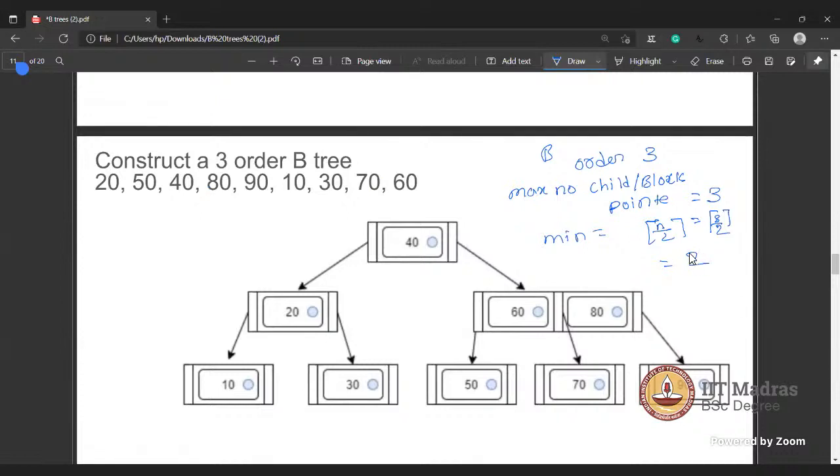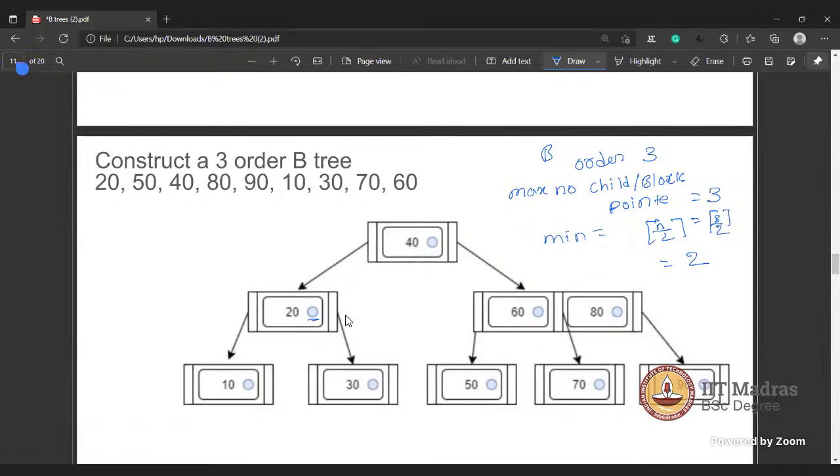Yes, sir. And in case of B plus tree, it is the same, right? Yeah, in case of B plus it is also the same. The only difference is we have every key value in the leaf nodes, and there is a linked list structure in the leaf nodes in B plus. So in B plus tree, data is stored only in leaf nodes, but in B tree, data is stored in leaf nodes and also in non-leaf nodes. Data, you mean this 40, 20 record pointers.